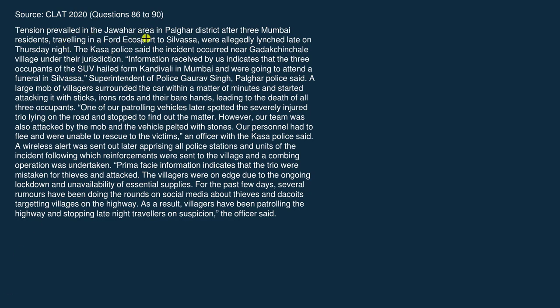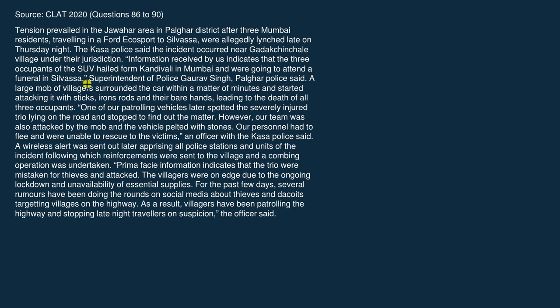Tension prevailed in the Jawahar area of Palghar district after 3 Mumbai residents travelling in a Ford EcoSport to Silvassa were allegedly lynched late on Thursday night. The Kasa police said the incident occurred near Gadakchinchale. I know that I have ruined that name. I'm really sorry, anyone from that part. Let's move on. The incident occurred near some village under their jurisdiction. Information received by us indicates that the three occupants of the SUV hail from Kandivali in Mumbai and were going to attend a funeral in Silvassa.